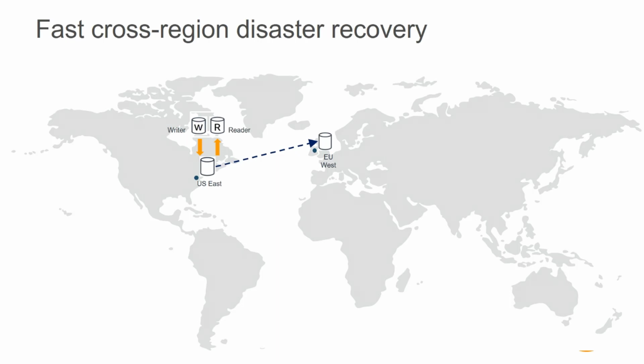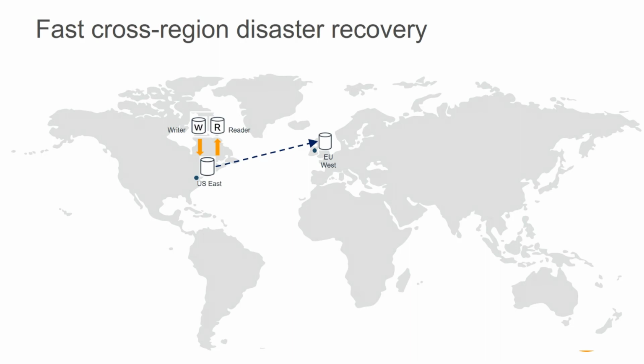However, between the regions, we have larger latencies, and therefore, it is not possible to have synchronous replication across the region. So, what I'm trying to say here is that in region read replicas are a fit for high availability. However, global databases are really meant for disaster recovery when you are prepared to incur some data loss. Generally, we are not that far behind. And again, we will take a look at the latencies in a minute.